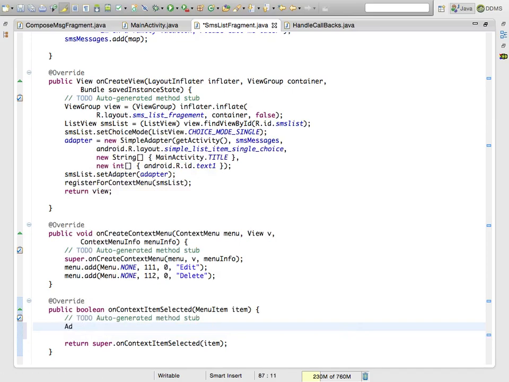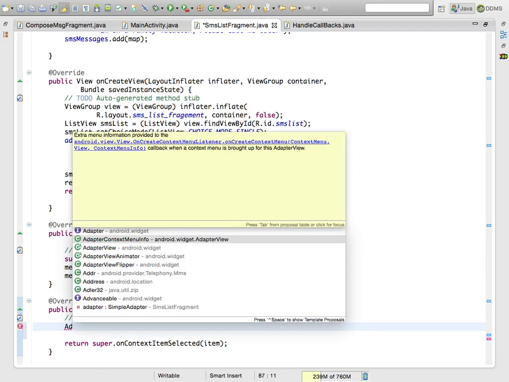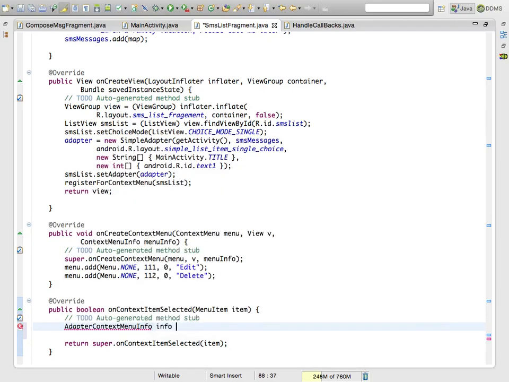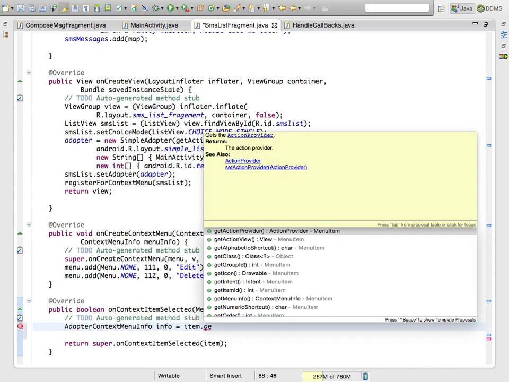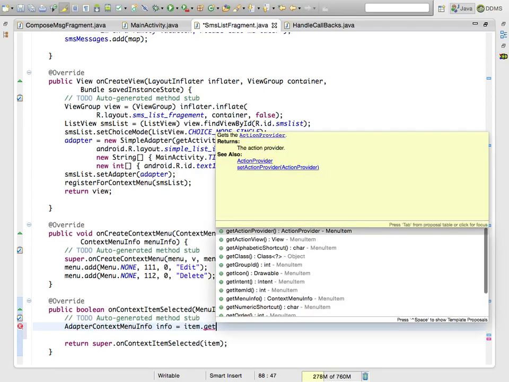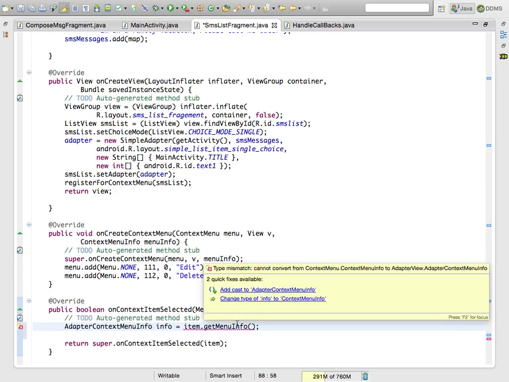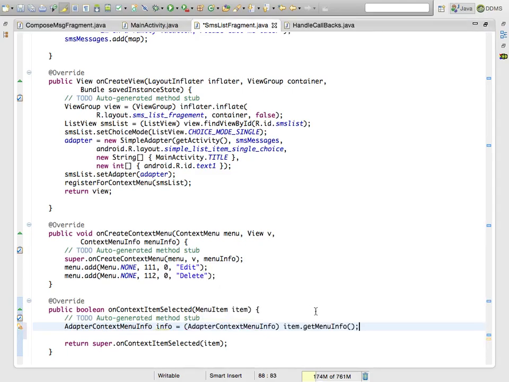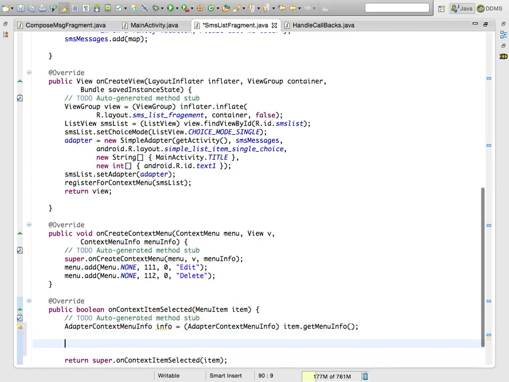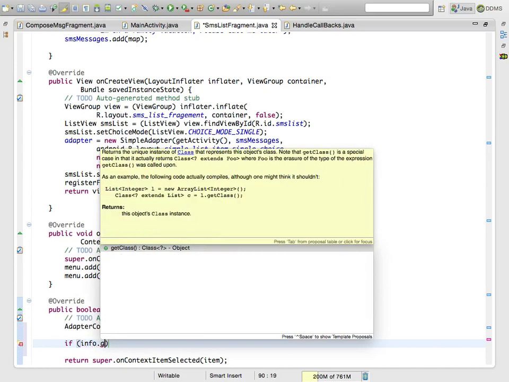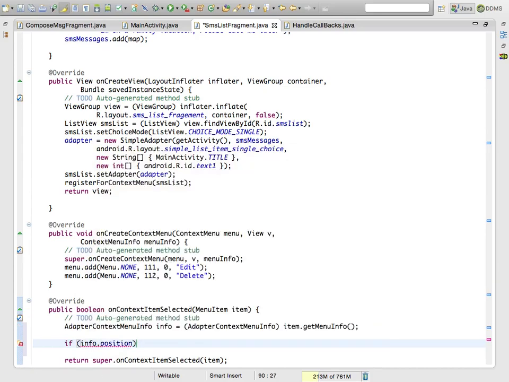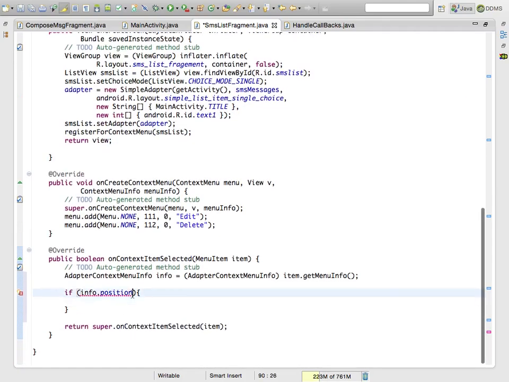Adapter context menu info is needed. Only two I have, so I'll keep the position equal to 0.